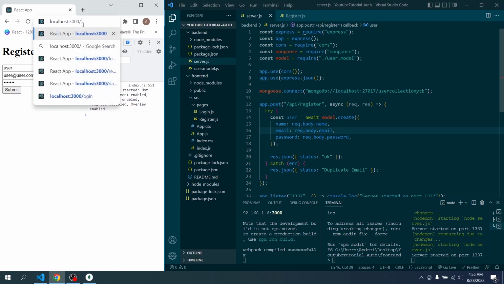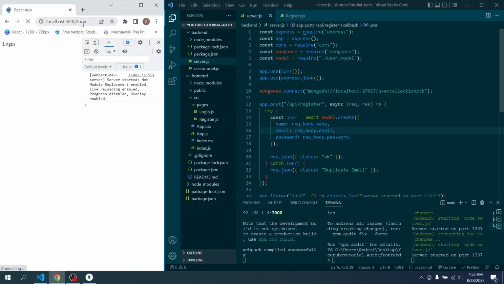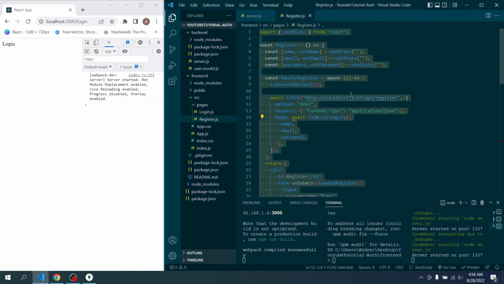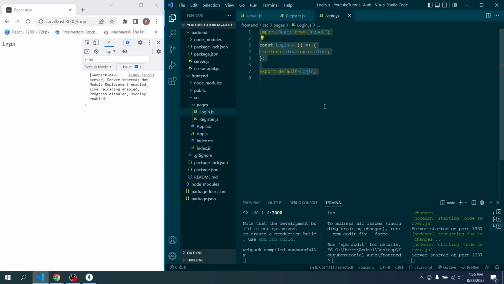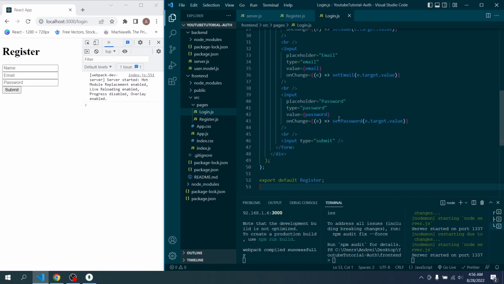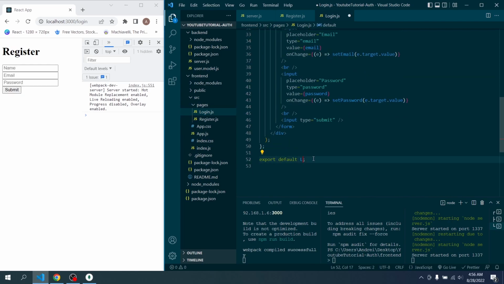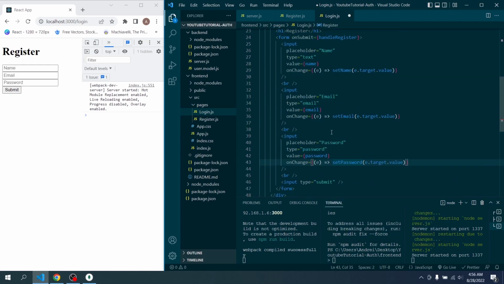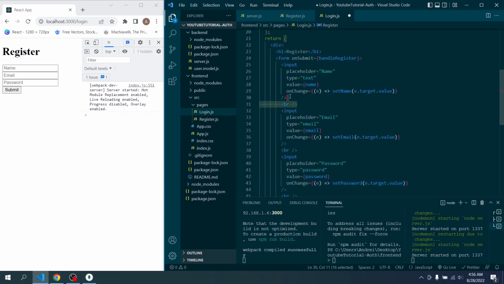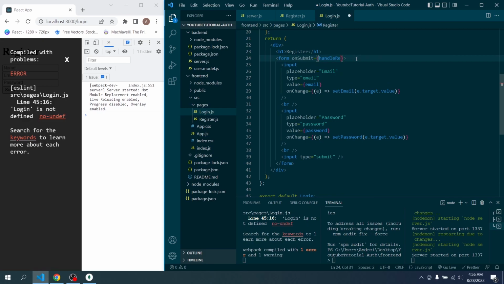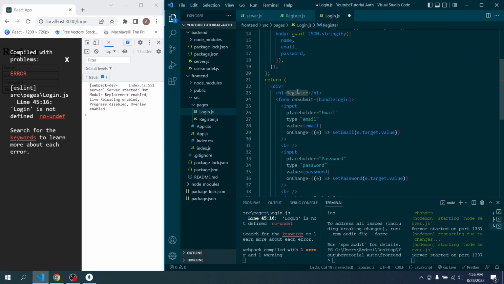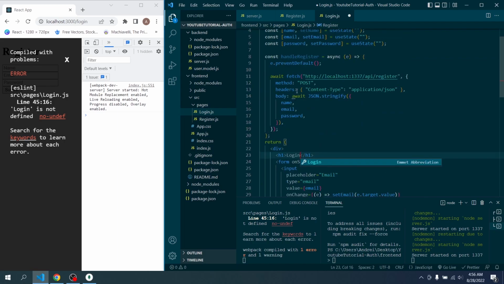So we have our user, let's try to log in. We'll go to the login page, let's create the login page first. We'll copy the register page, and we'll go to the login, delete everything, and we'll paste it inside. Let's say here login, we need the password, the email, we don't need the name. Save. This is handle login, this will be login, we don't need the name.